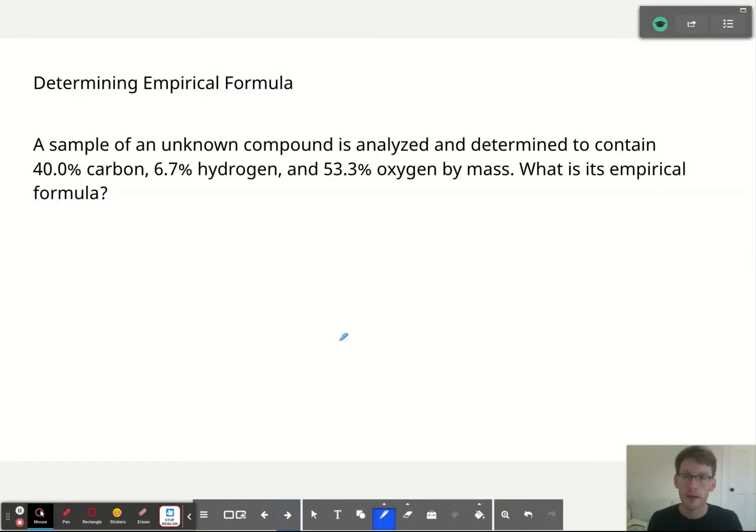How do we determine the empirical formula of something? Let's say that we had a sample of an unknown compound and we put it into a machine to analyze what the elements are in it. We would end up knowing what there is there but not really the structure of the molecule, not how many of each atom are in each molecule. And that's how we get to an empirical formula. What we're going to do is take these percentages and we're going to say per cent, per means divided by, cent means 100.